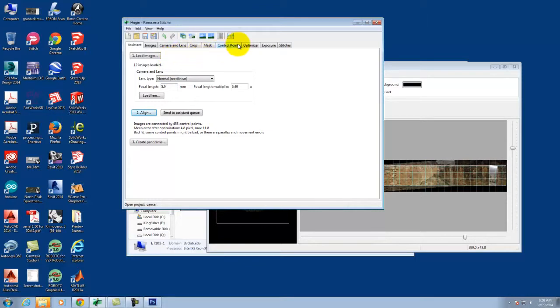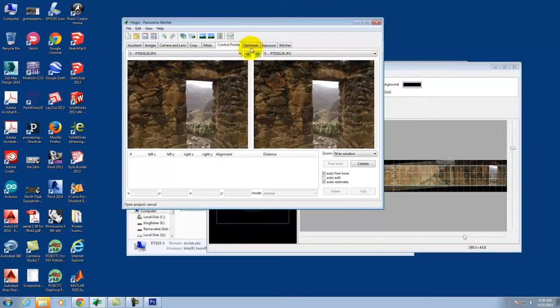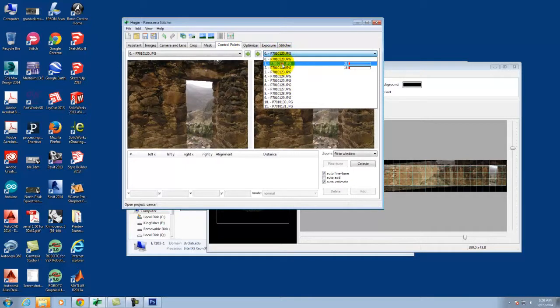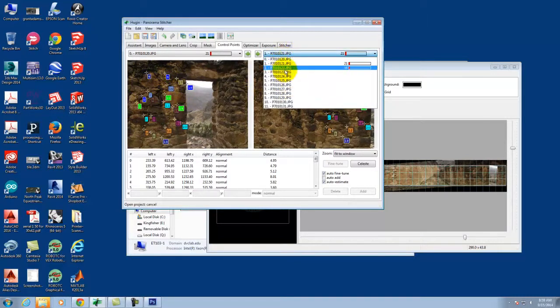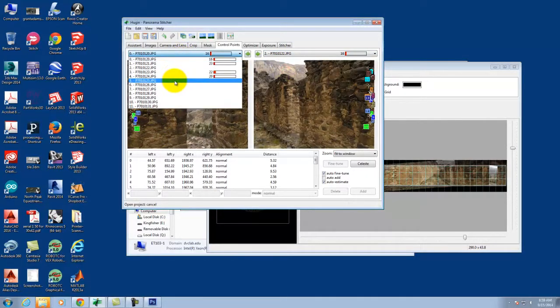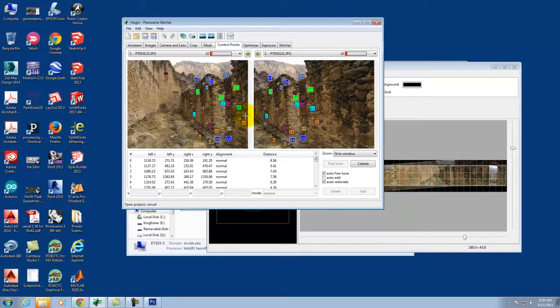We can, however, click on this control points tab, and we can compare image to image. So if I do image 0 to image 1, you can see all the points that it picked that are the same between image 0 and image 1. Likewise, if we move between, say, image 2 and image 3, we can see another set of similar control points. And this has to do with how you overlap the particular images. We can also sort and see how far the control points are off, which can sometimes help us find ones that are incorrectly assigned.